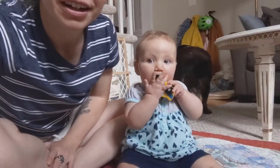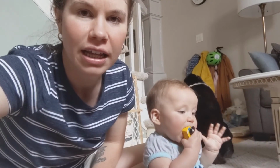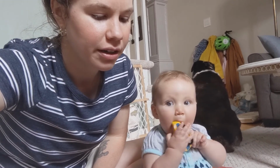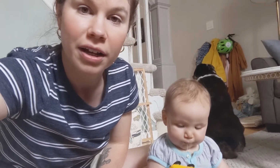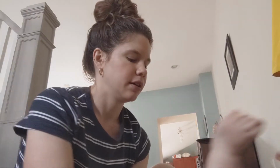I did get her there in time, and she peed in the potty after lunch, so her diaper was still dry, and I put the same one back on, which is awesome. She's just playing in the living room for a little while, and she will go down for her nap soon, but she just had a big nap in the carrier on Papa while they went to the park, so she's just gonna hang out for a little while I eat some lunch.